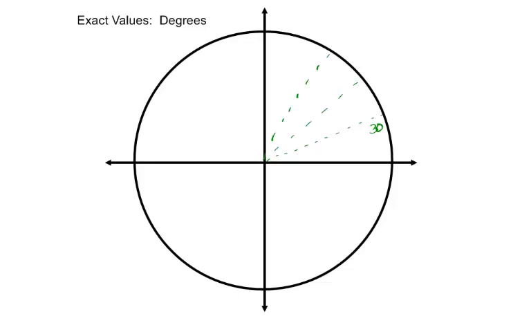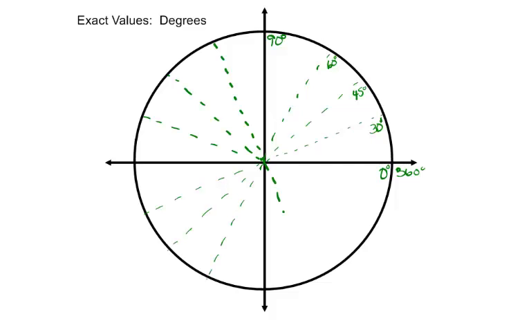I'm going to put the angle measure just right here inside. This is 0 degrees. I'll put 360 degrees outside. There's 90 degrees. And in each quadrant, we have 3 angles on the interior that are going to be exact value angle measures. So that's what I'm doing for each quadrant there.